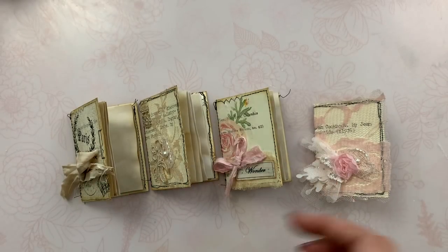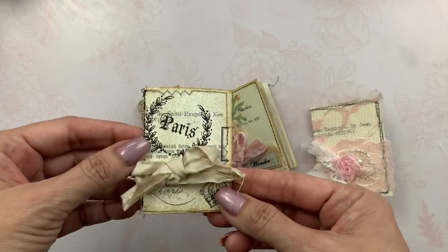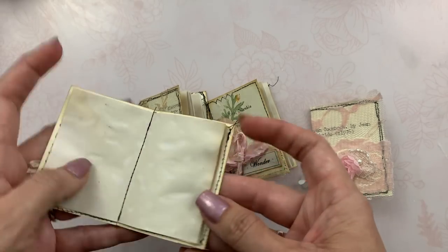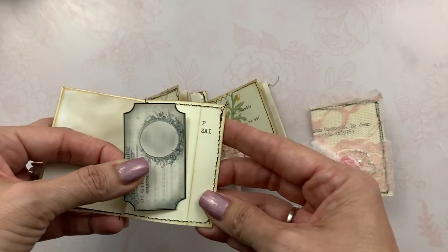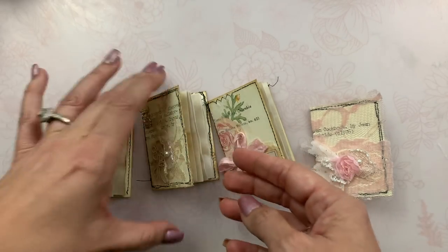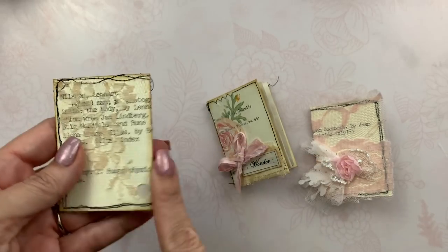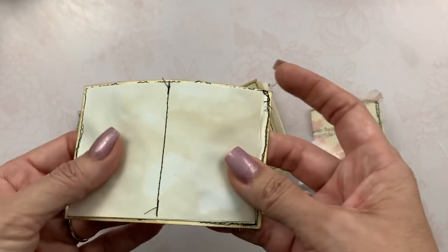I've got about 10 or 15 sewn, and I've decorated four already — I'll show you those real quick. This first one has a napkin and a silk bow, and I added some tea-dyed pages to make a little booklet, with a cute little ticket from the kit from Shabby Dabby Duda. This next one I covered in lace and used little bits to decorate the front, with some wonky stitching and added papers sewn down the middle.